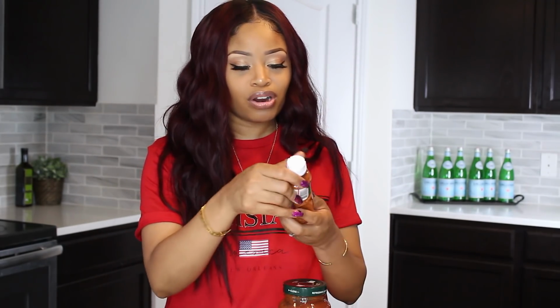I might just add some more of this seasoning to it and season it up and get it really nice and flavorful. So in my mind, it's going to work. I'm thinking it'll work. I think it'll be really good. So I'm going to make some rice to go along with my tacos. Have a full meal.